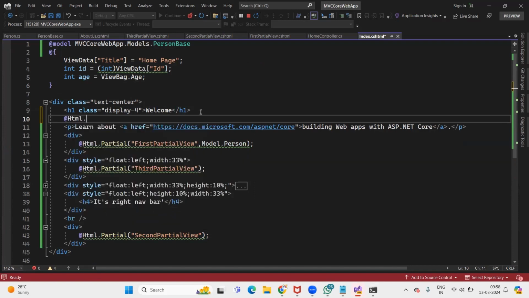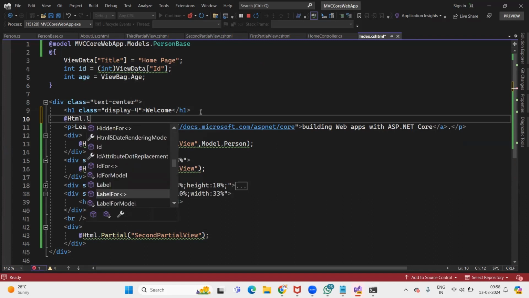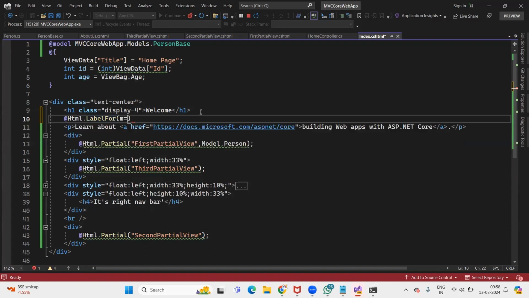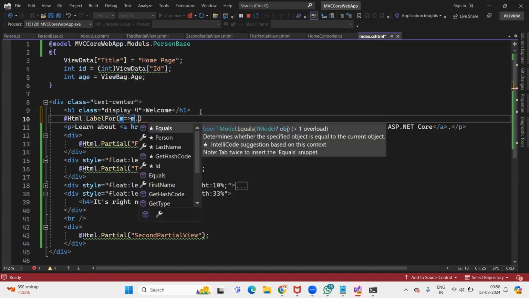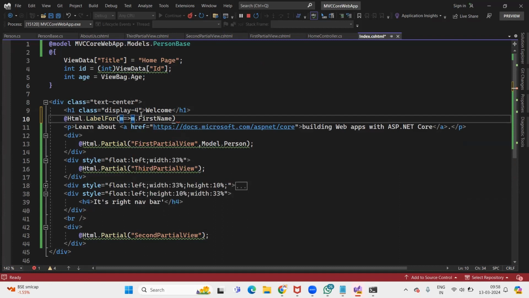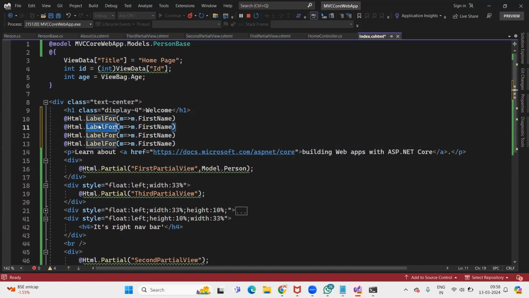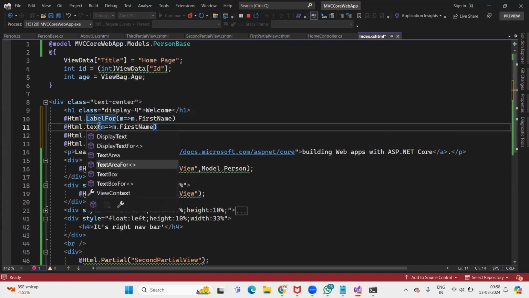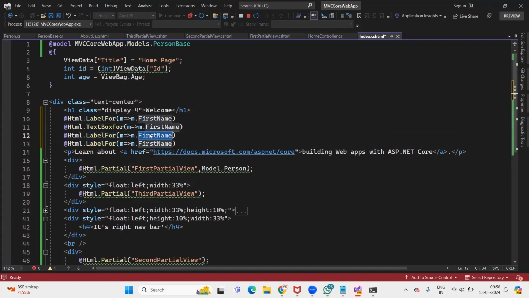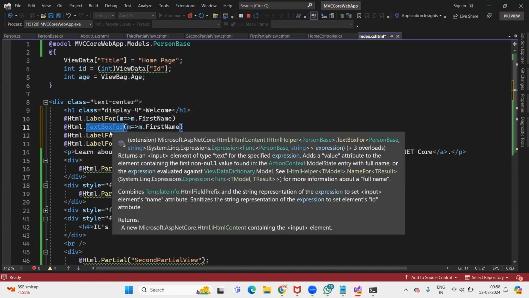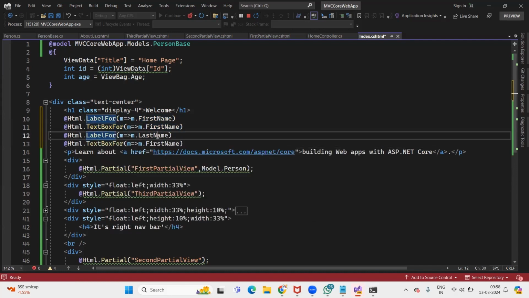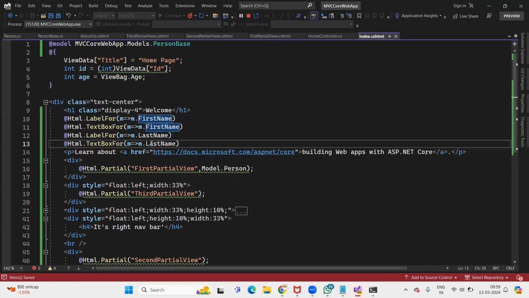At Html dot LabelFor m implies m dot first name. Text box for last name. Text box for last name.